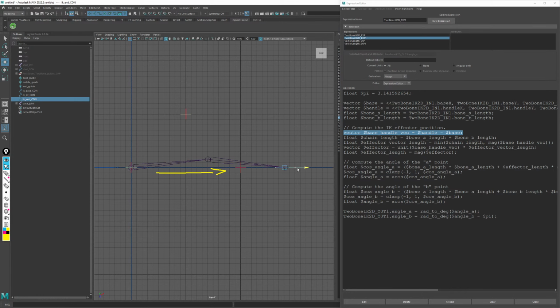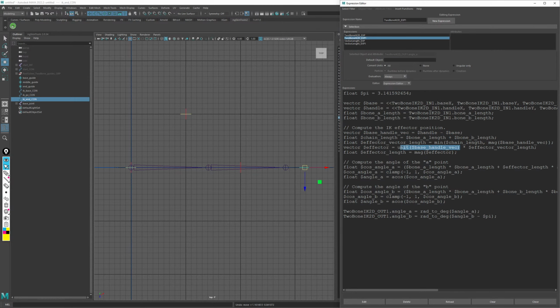Then to get the position of the effector, which can be either the position of the control or that point right here where the arm stops, we just get the vector that goes from the handle point to the control, and we multiply the unit vector that goes in that direction by the length we just computed before. So that's what this line over here does.